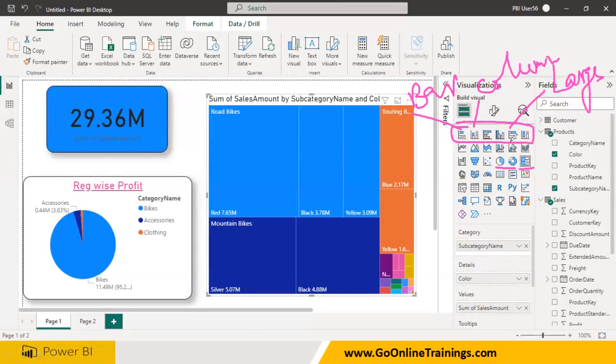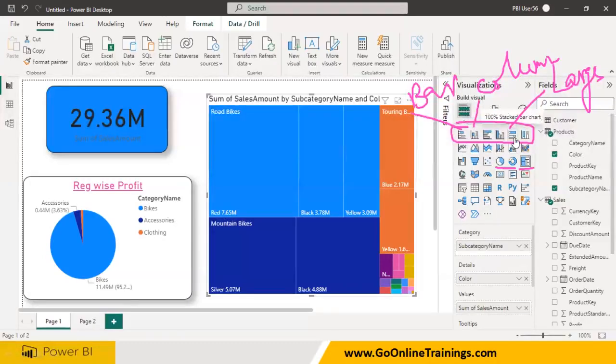Am I clear? So definitely you will be able to get a stacked bar chart and a stacked column chart. Again, there is a clustered bar chart and a clustered column chart. We don't have completely pure bar and pure column.